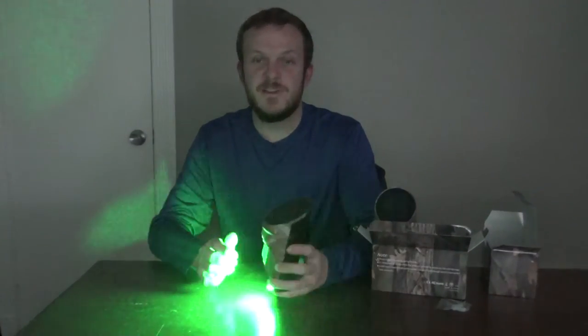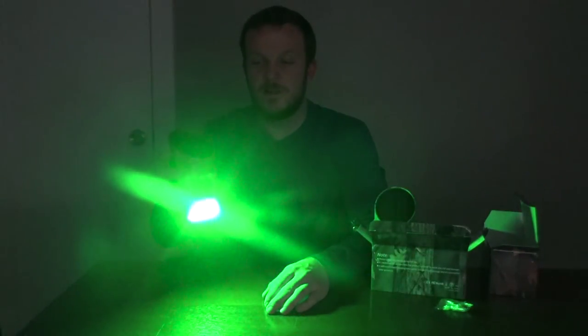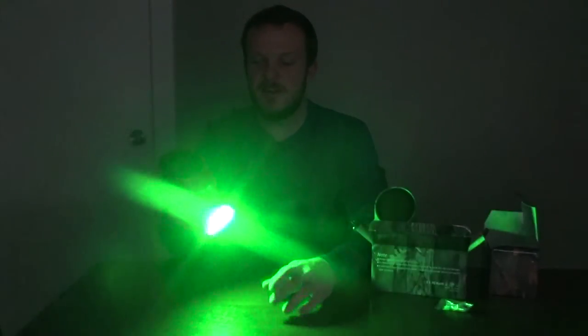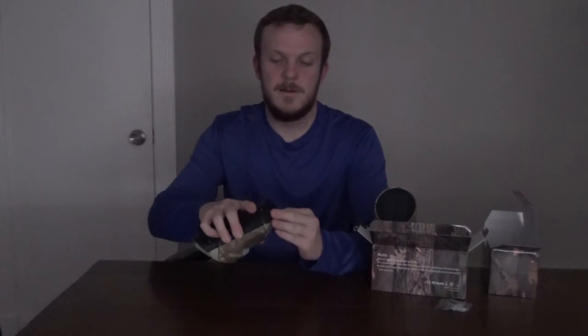I'd have them facing either the east or the west. Let me go ahead and shut the blinds and lights off so you can kind of see the green light and how it works. Obviously I'm making motion so it's going to turn on — just to test and show you that it does work — and you can shut it off here at the bottom as well.